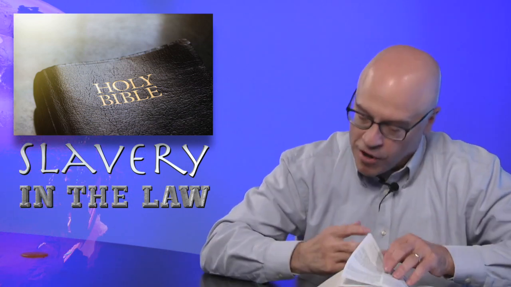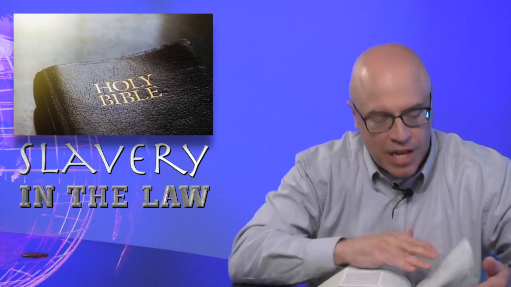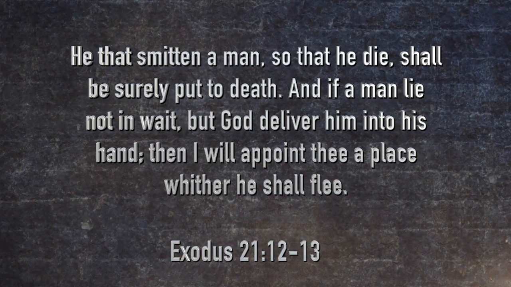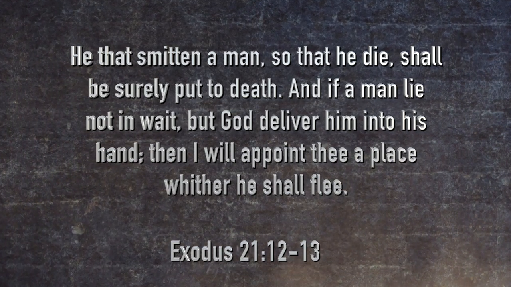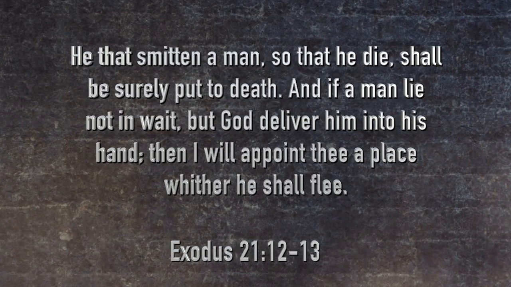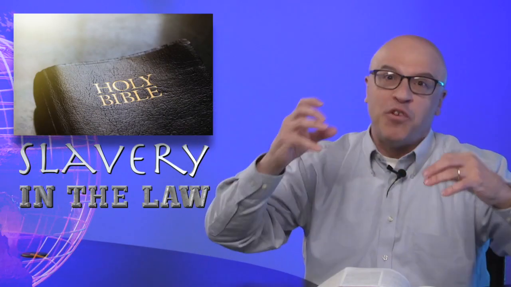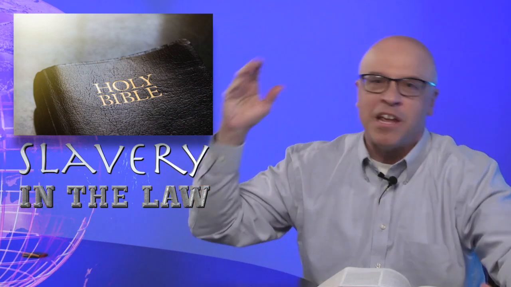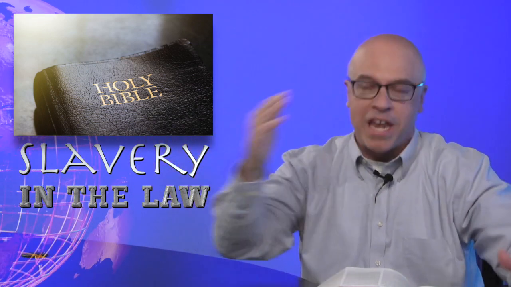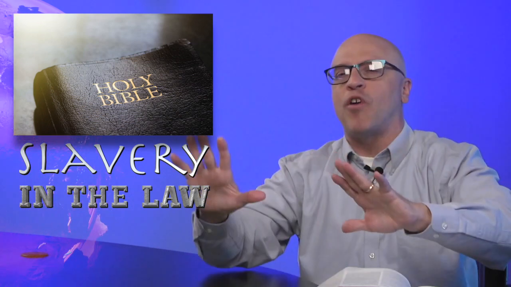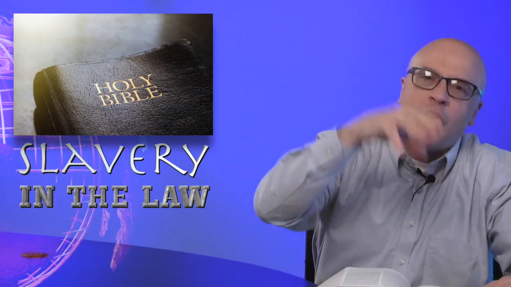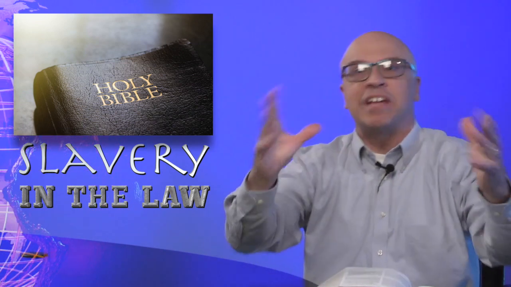Now, what kind of punishment could you receive for killing someone? Well, we can look in this chapter back in verse 12 and 13 and notice what it says there. He that smiteth a man so that he dies shall be surely put to death. And if a man lie not in wait, but God deliver him into his hand, then I will appoint thee a place whither he shall flee. So again, there were different categories of murder. If you were setting out to kill your slave and you did, you could suffer the death penalty. If it was an accident because the slave had done something wrong and slaves could do something wrong and they could be punished for that, but if you went too far with it, you could commit involuntary manslaughter or something like that and then there was a punishment for that. But it was all under God's law and that was a protection to the slaves.